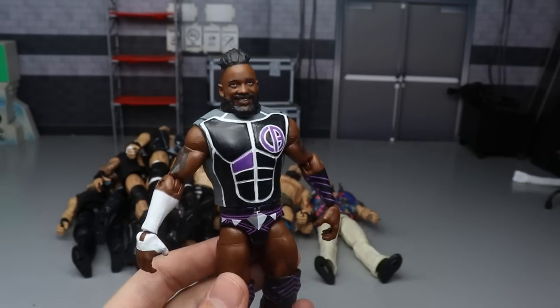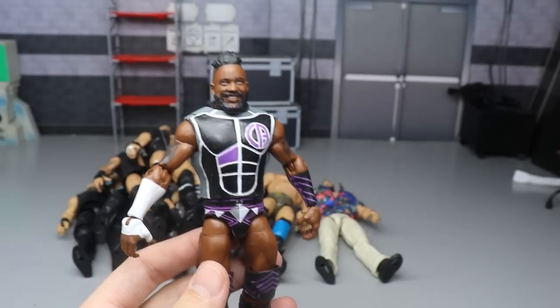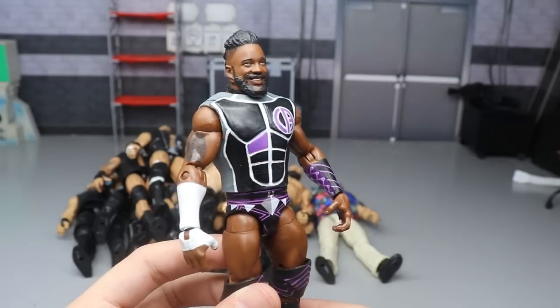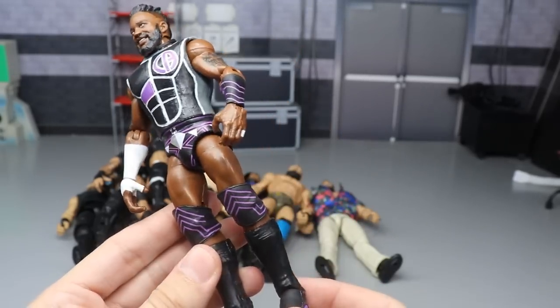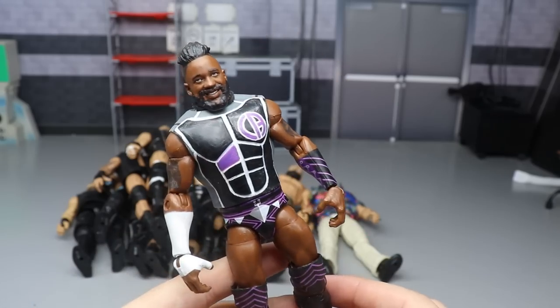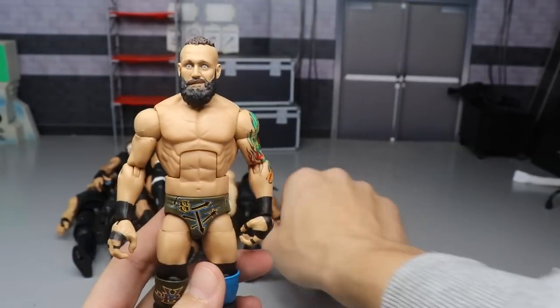I can finally see the floor. We have Cedric Alexander - he had to be included even with the ripped up torso being taken from us by Mattel. I still like this figure a ton, it's one of my favorite figures to pose around and play with. I did customize it a little bit with the shoes and everything but I still love it. Just such a dope figure - love Cedric Alexander, had to include it.